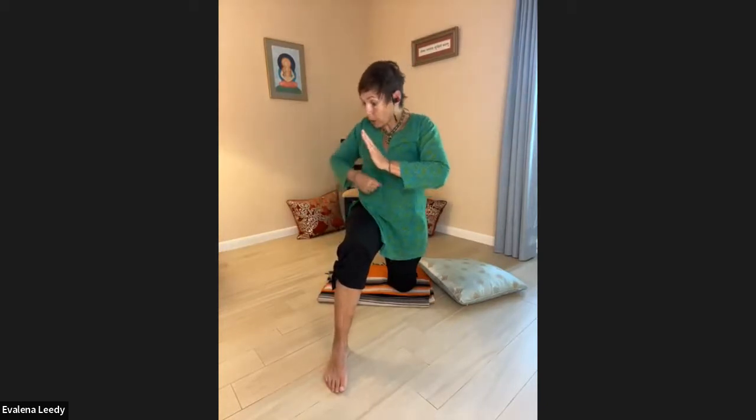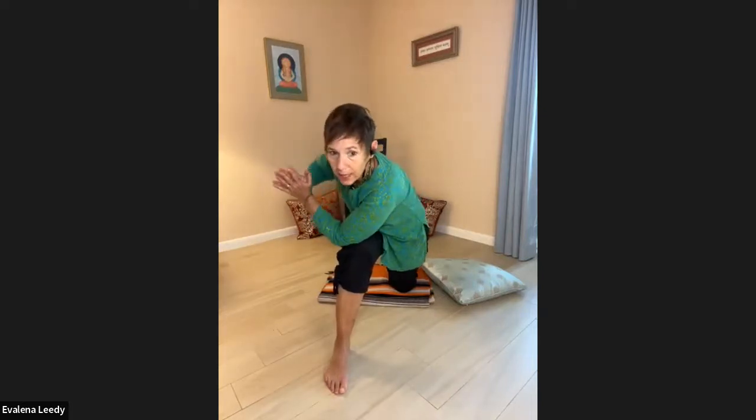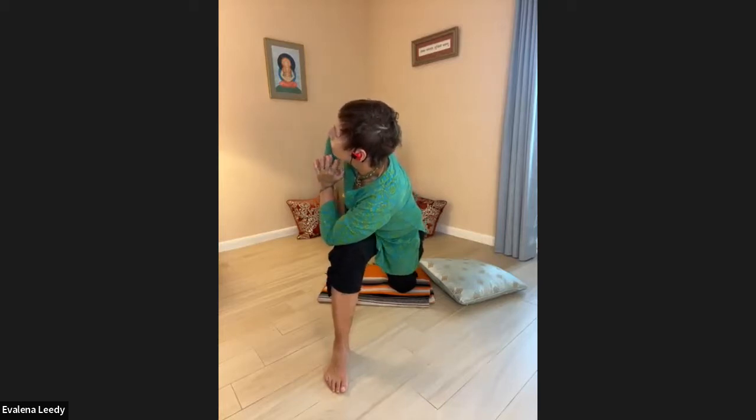Bring your hands to your heart and then we'll twist. We're going to twist with a long spine. So keep the spine long. I'm going to twist over to the left and you can just hook your elbow there on that thigh, or you can rest your elbow on top of the thigh and turn and twist and open and breathe deeply. This is a beautiful place to stay.